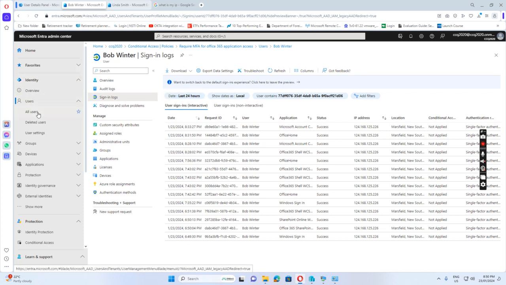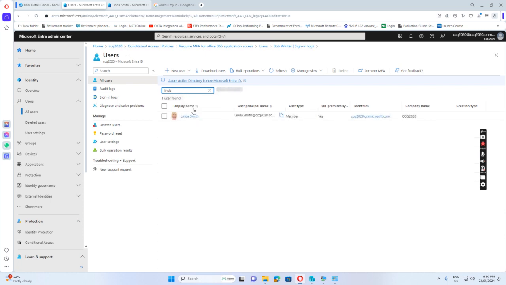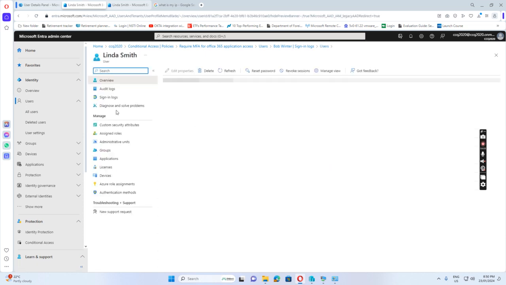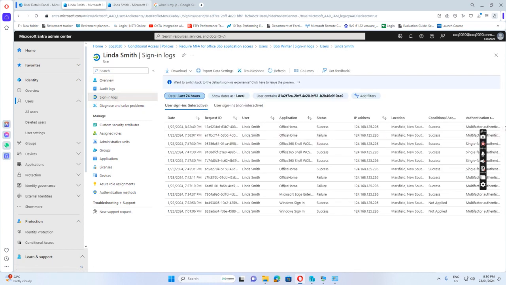But if I search for Linda Smith and click sign-in logs, it uses multi-factor authentication. They are both in this home office, where the public IP address is the same, but Linda Smith is using multi-factor authentication, while Bob Winter is using single factor authentication.